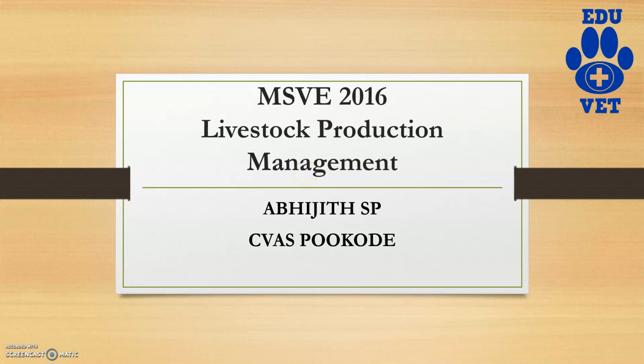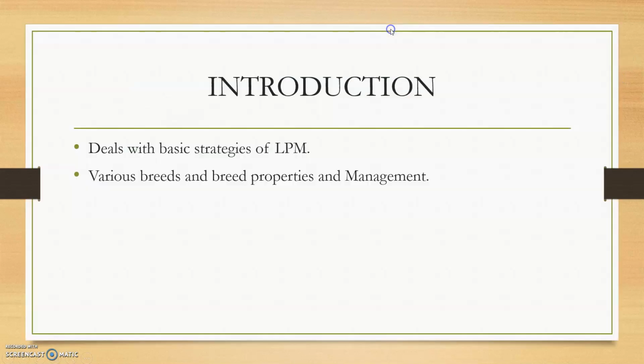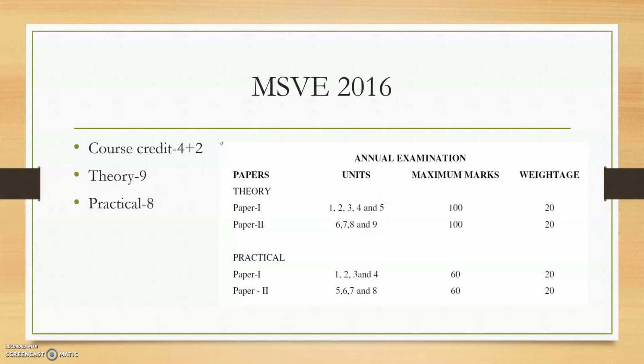Today we will be discussing the brief course outline of Livestock Production Management according to the MSVE 2016 curriculum. It deals with the basic strategies of LPM, various breeds, breed properties, etc., and how to raise these breeds and how to raise poultry, etc. So this is actually a 4+2 course.